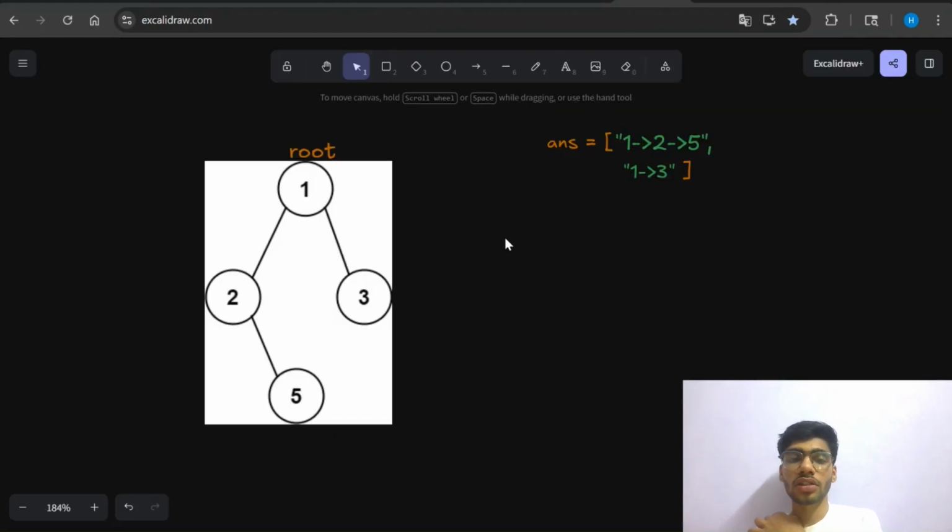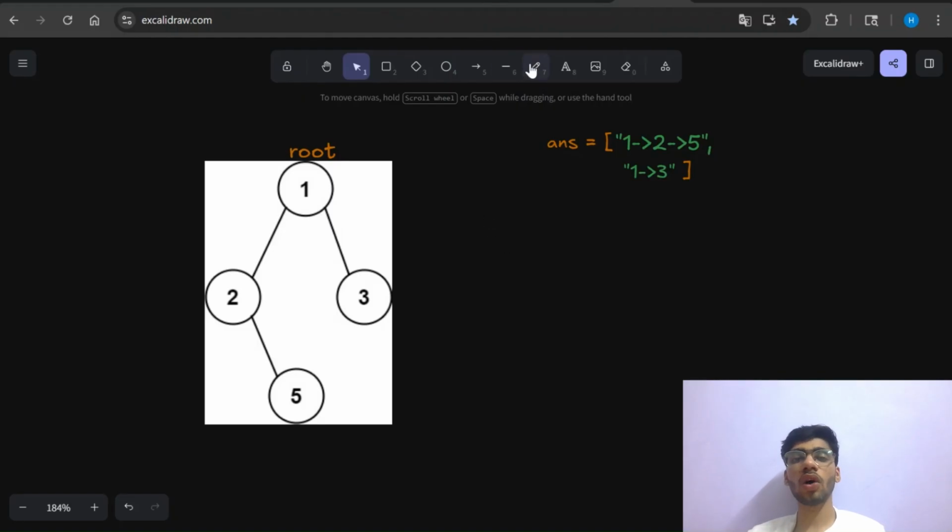So how do we approach this question? First of all, which traversal do we use? As you know, BFS travels level wise. So if we travel level wise, we do not reach the leaf nodes from the root node easily. So it's not preferable. So let's see how we solve this question using DFS, which is only pre-order.